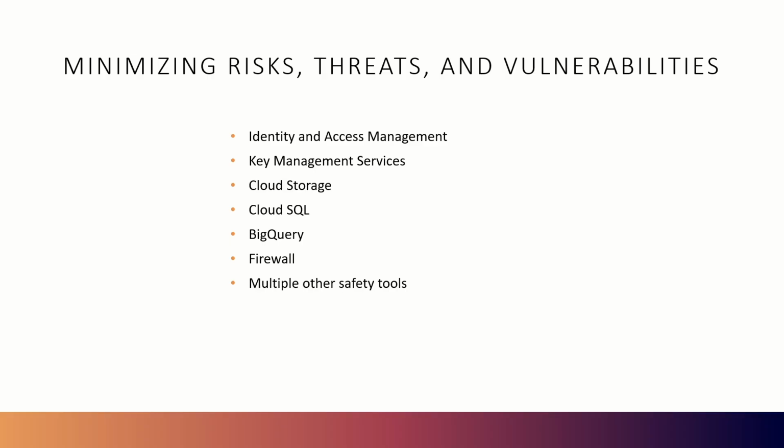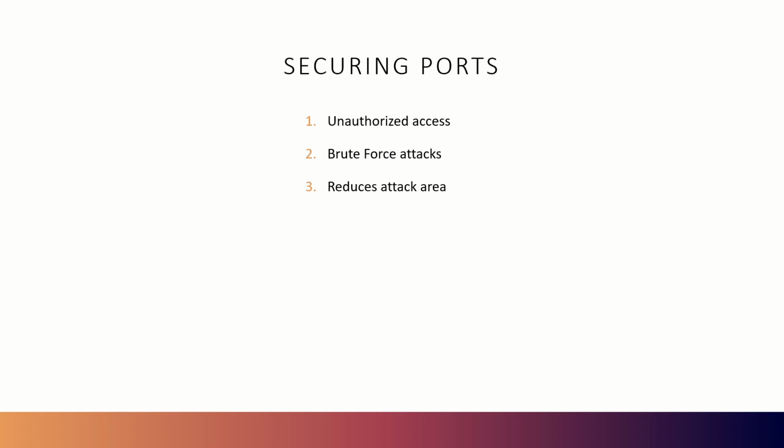To be able to access their cloud storage, they use different things like access control lists as well as the identity and access management. Now, their cloud SQL does require all incoming connections to use SSL. It also makes sure that these instances are not open to the world. Now, they do include many other safety measures to prevent many different types of attacks.